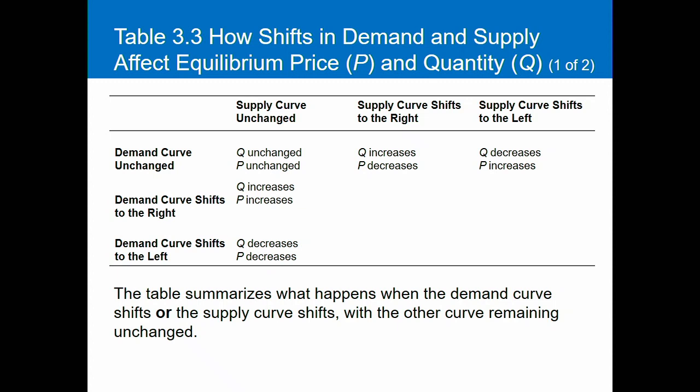Don't do something like this, halfway through, that'd be confusing. That's one, and that's two. Just be consistent, so that it's more clear. So I'll say something changes in the market, say what happens to either supply or demand, or both, and then say what the effect is on price and quantity.